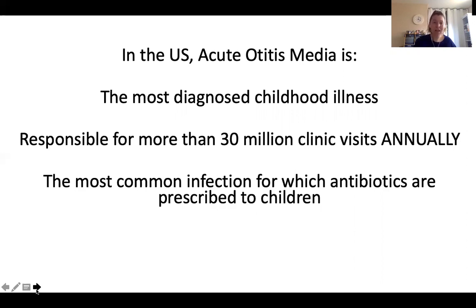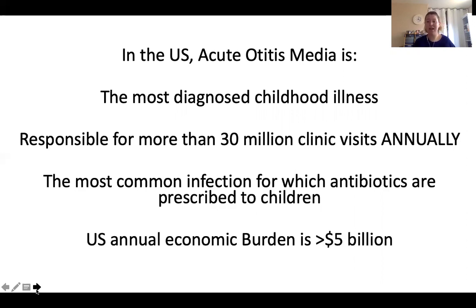However, with acute otitis media, it causes an economic burden of more than $5 billion a year. That is an extraordinary amount of money that has been placed on the healthcare system and on the insurance system. And there is a major need for this to be decreased in the prevention of ear infections rather than the treatment of ear infections, because there are multiple different types of bacteria that cause ear infections.